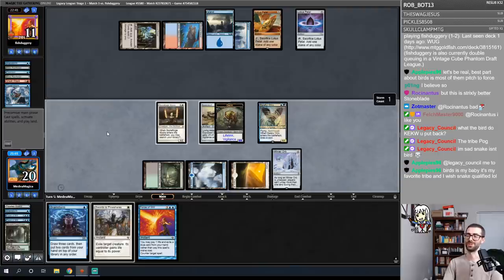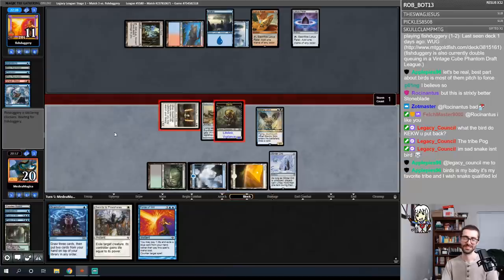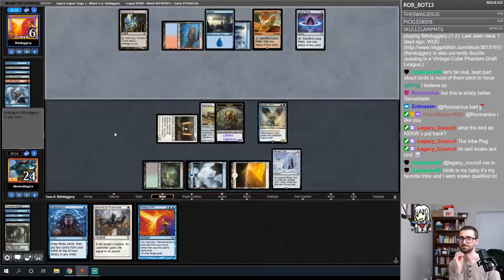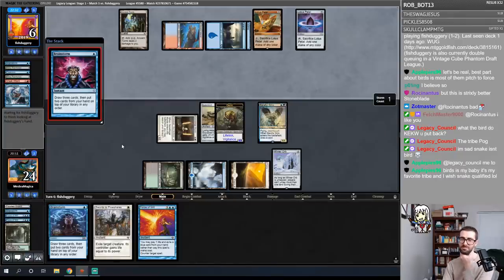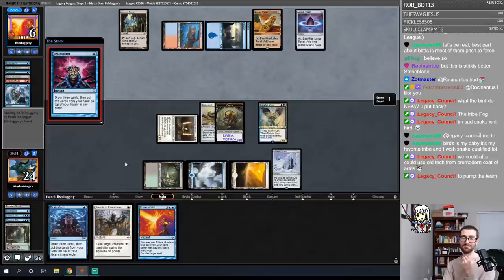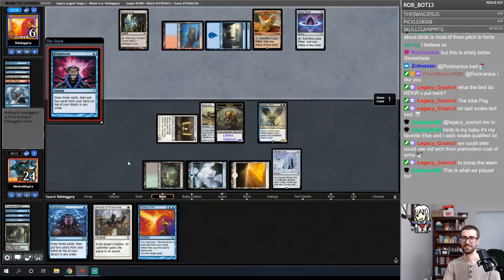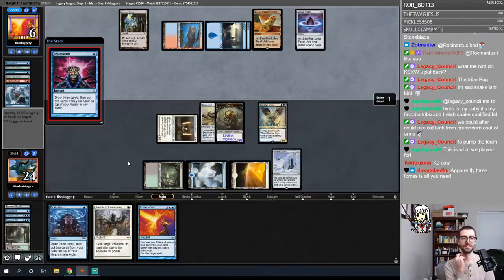Oh my god, and we found Force of Will off one card draw. Nice! Birds. Coat of Arms. Yeah, there's like Favorable Winds. There's the bird specific enchantment. A car! My power is unmatched! Wait, wrong game.